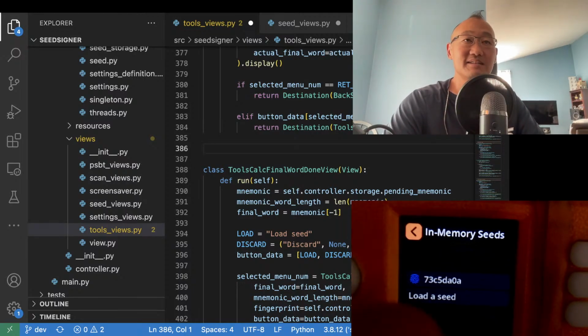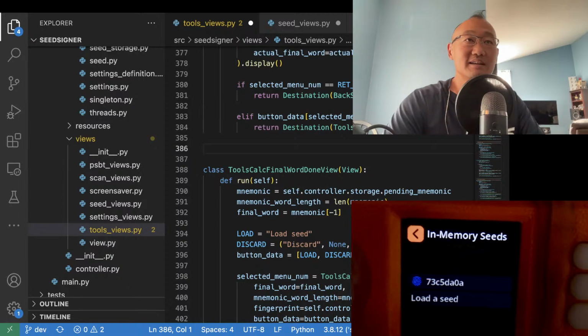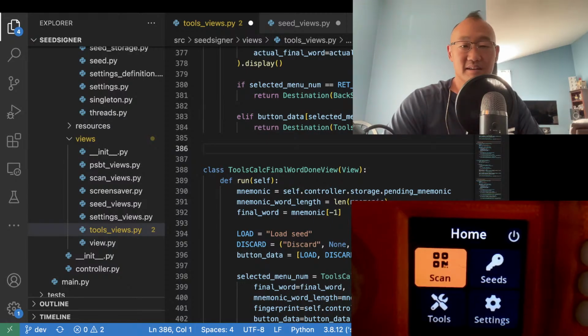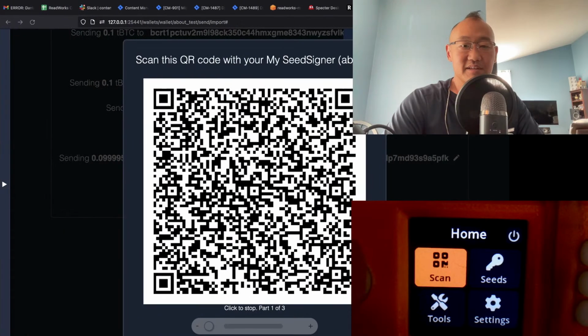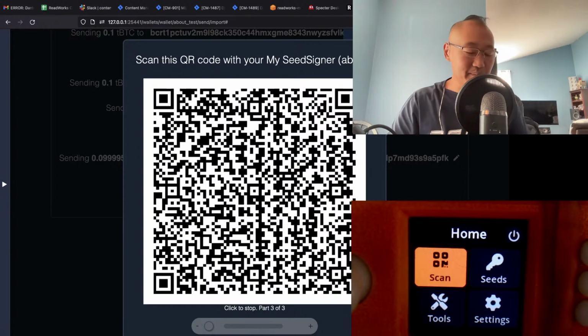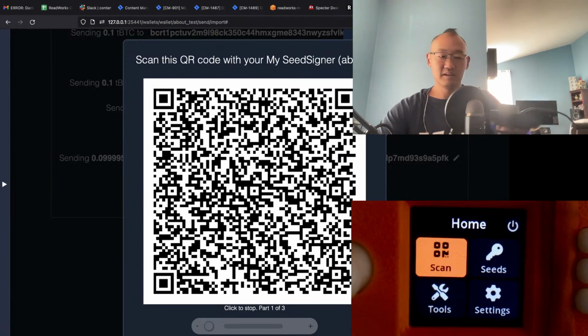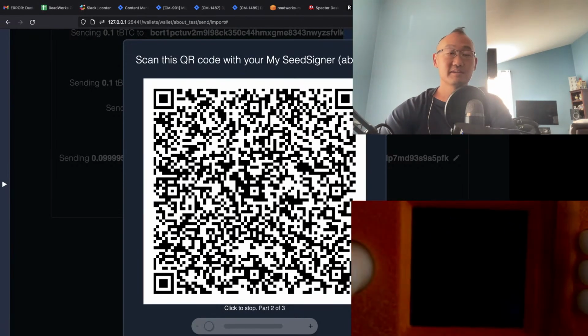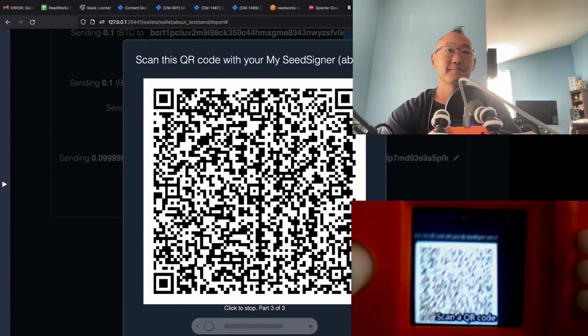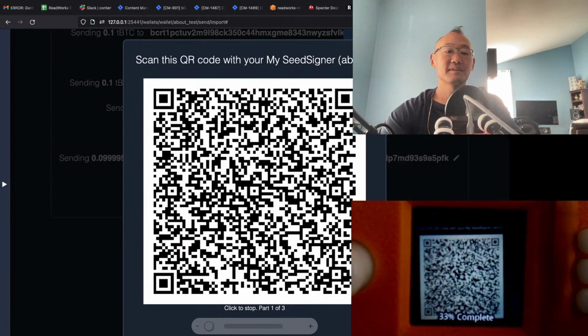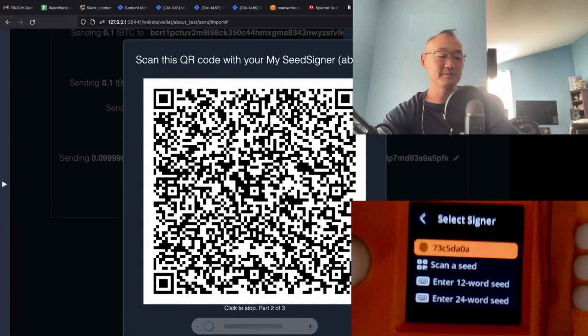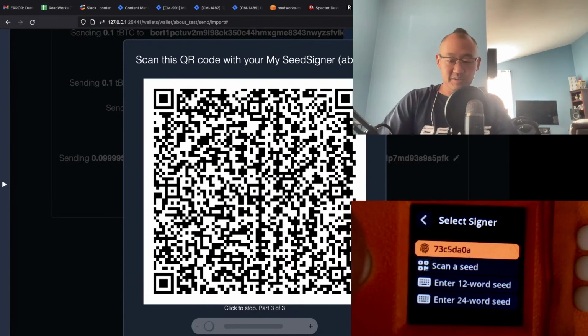I'm going to scan a PSBT again. Let me get that on screen. It's over here. Oh, good, it's still up. Let me move my mic out of the way this time. Okay, scan. There we go, much better.